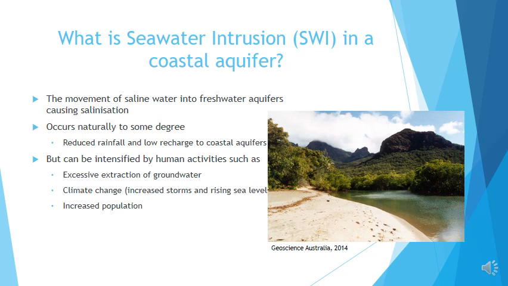Seawater intrusion is the movement of saline water into freshwater aquifers, leading to salinisation. This does occur naturally to some degree, for example the breakdown of natural barriers, but has been intensified by human activities such as excessive extraction of groundwater and climate change impacts such as increased storms and rising sea levels.